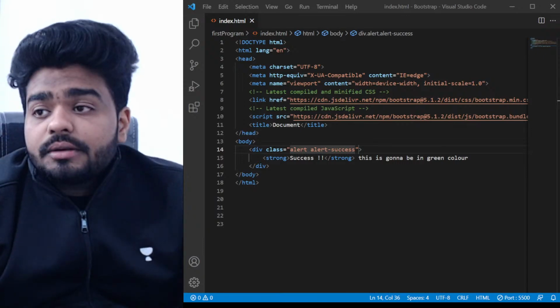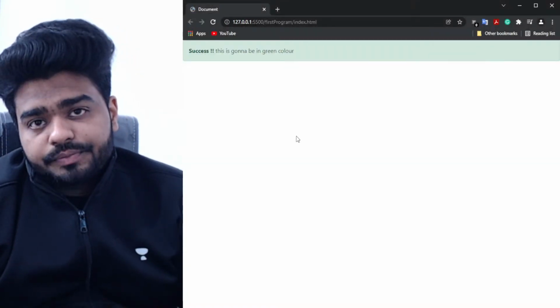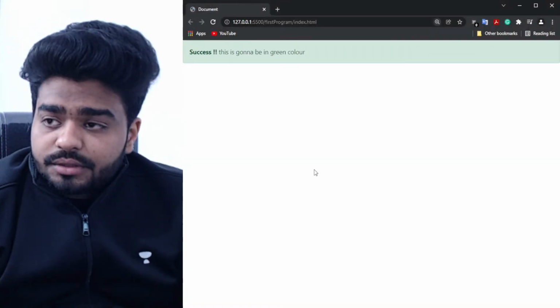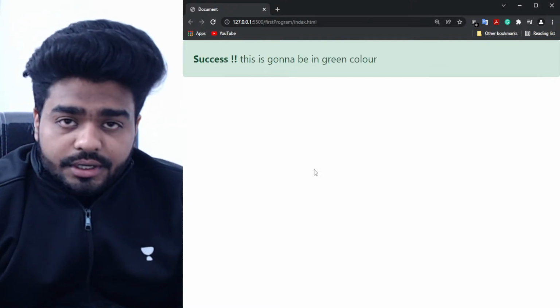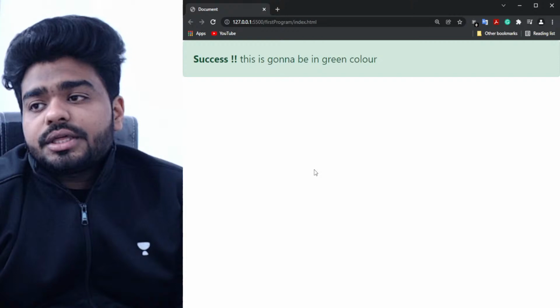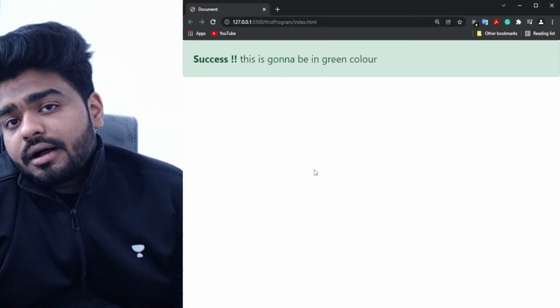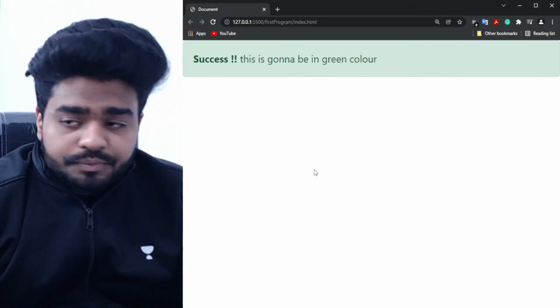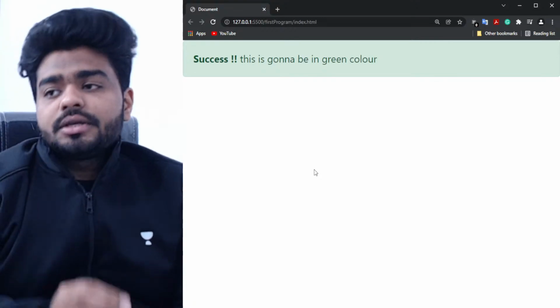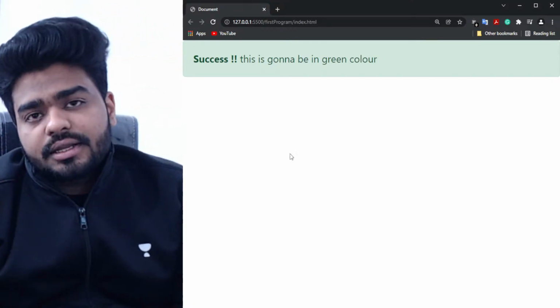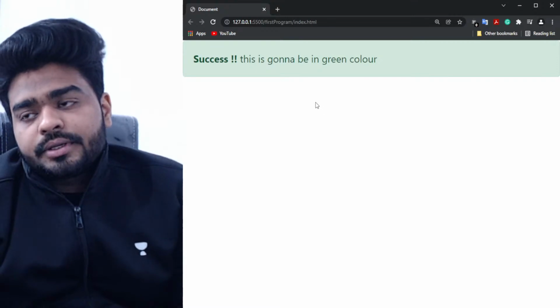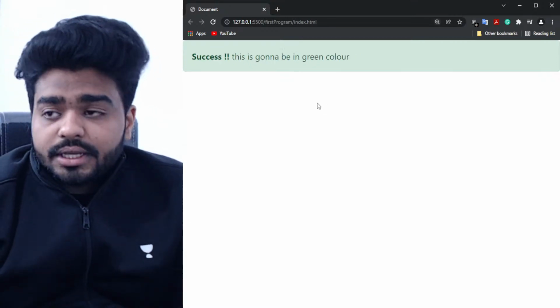If you can see here, this is what it is giving me, right? And if it is not visible, let me just make it bigger. So you can see here, success is in green color, right? This is not your background color. Background color will react differently. This is your alert. Okay. Sometimes when you click something, it gives you a pop-up message kind of thing, right? That's what it is doing here. You can add events to this to make it much more.